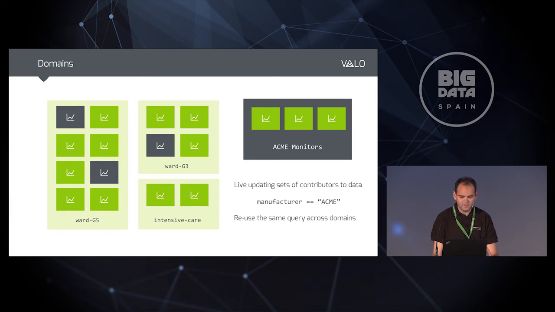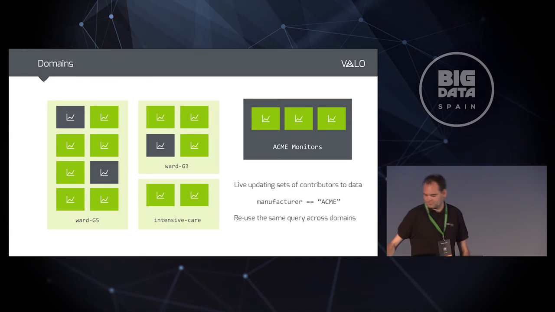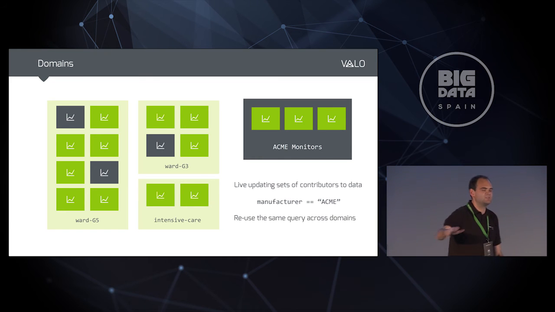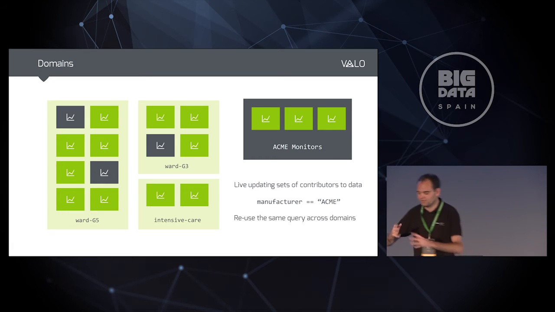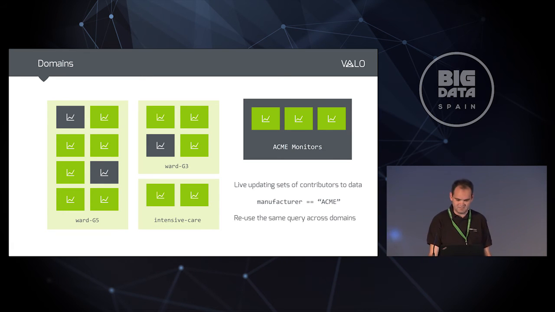And we've got 3 results. And if new monitors were to appear and disappear in this domain, then we'd see new results appear, and the results disappear. Notice, we haven't changed the query. Admittedly, in my case, my query is actually quite simple, but you can focus on the analysis. The filtering by the particular domain is tangential to the actual definition of the analysis, and Velo is built with this workflow in mind. Because if you've defined a query, that might not be so hard to reuse. But we also just defined a complete implementation of an algorithm, which we also passed to Velo, and we don't want to have to copy that around just to reuse it in some different domains.